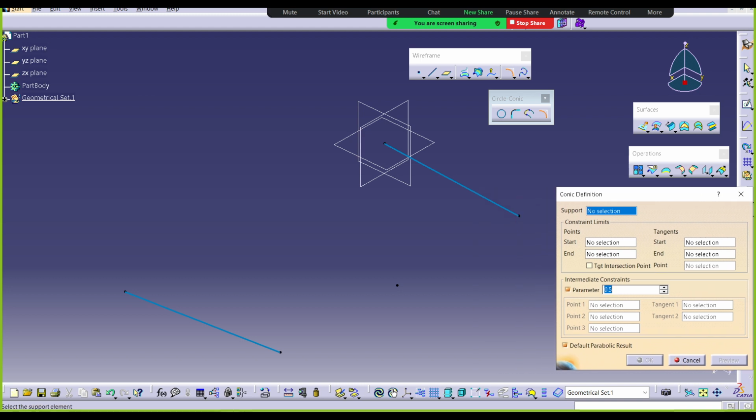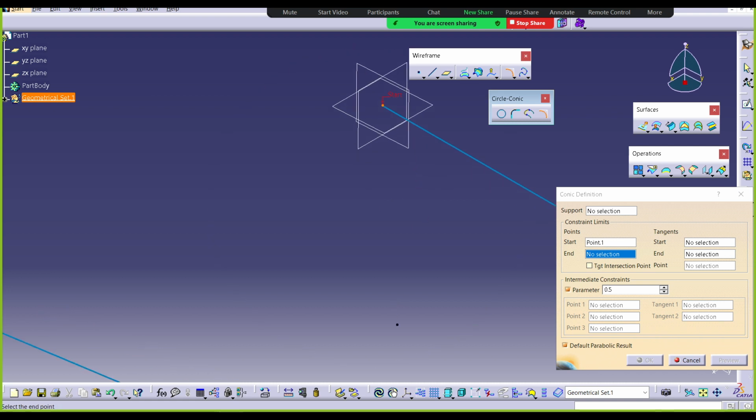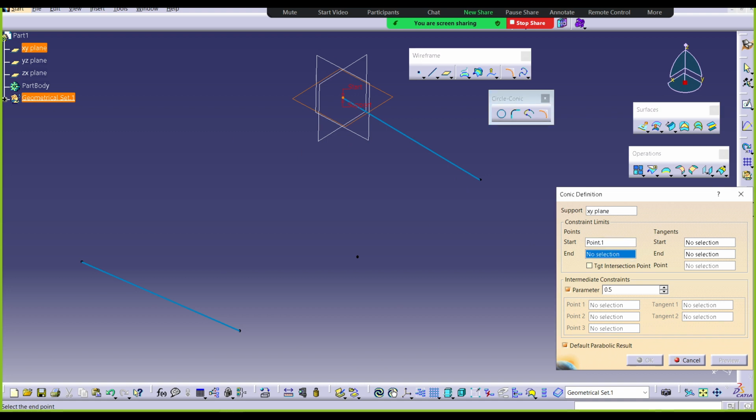I just click on the start point. Start point and the plane, let me take this plane, and the end point is this one. I want to make the tangency point, start and end tangency.